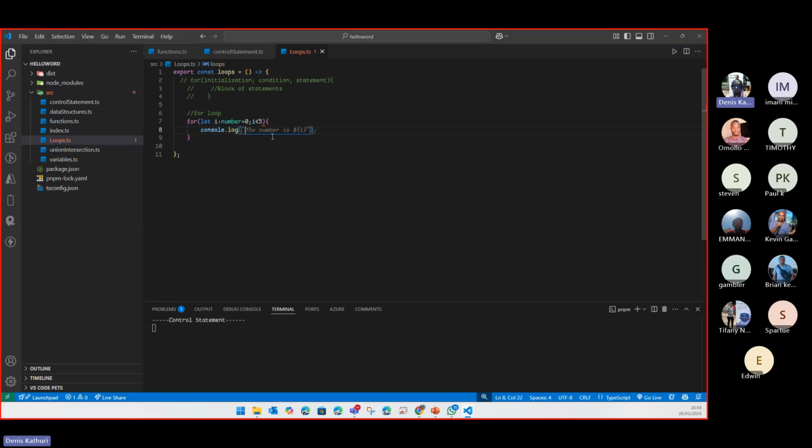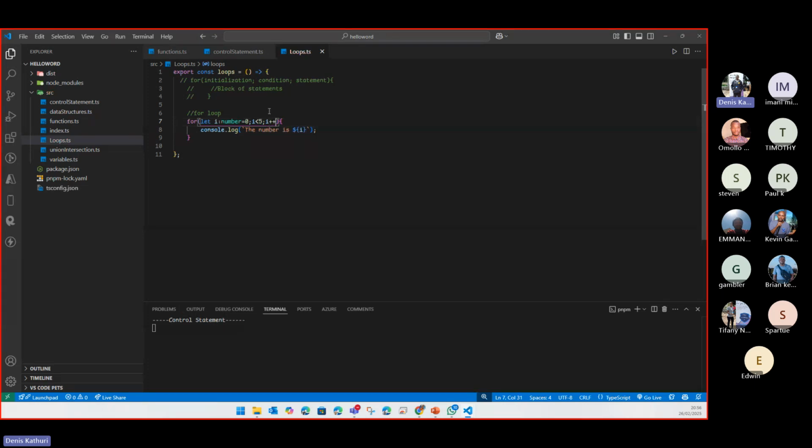So backtick, then the number, something like that. So anytime i is less than 5, that's true, so we execute this. Then we need the statement, which is used to increment or decrement. For this case, I want my i to be incremented, so I use the double plus operator.